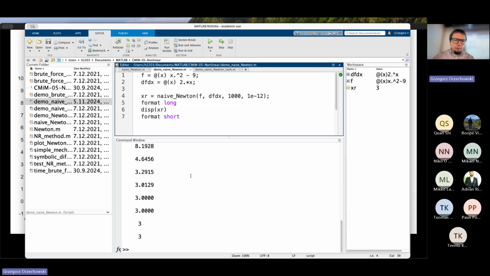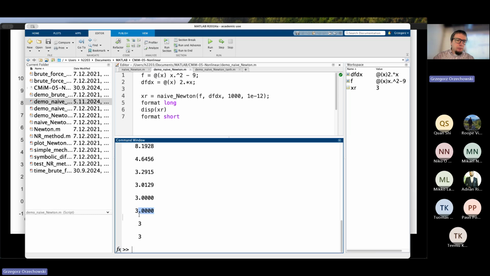Rerun the code. And as we can see, we get one more iteration, because as we compare with the earlier run, we get 3, 3. And then we get one more iteration, and we get the correct result. Is it perfectly correct? Most likely not.